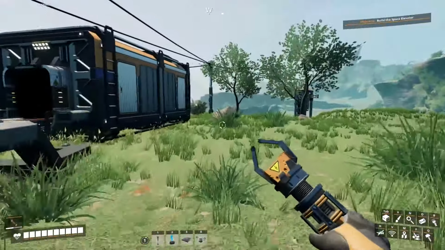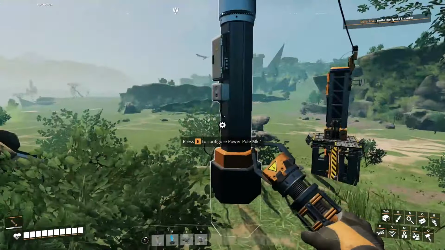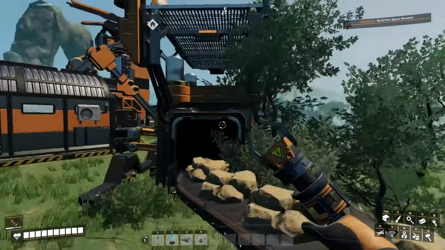Do we want to build the power plant in a way where we can expand it easily enough? I don't think we need to, because eventually we will be building a power plant off the coal plant over there that I just showed in the last episode.